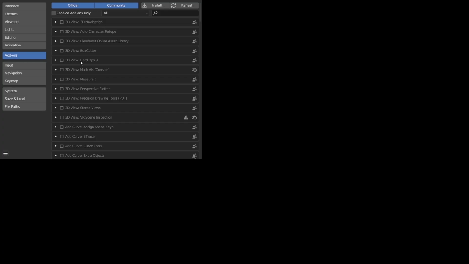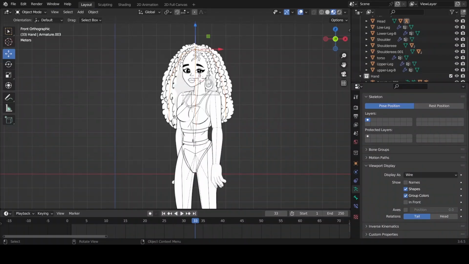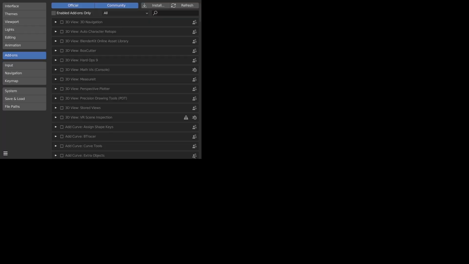This is where all your add-ons end up. All you need to do is click install, and this file manager system will open up. I don't know why it's not visible, but all you need to do is locate the zip file on your computer, and then click install.